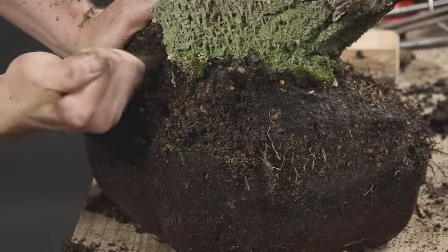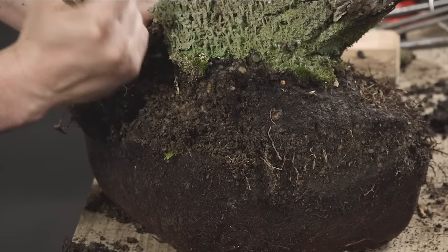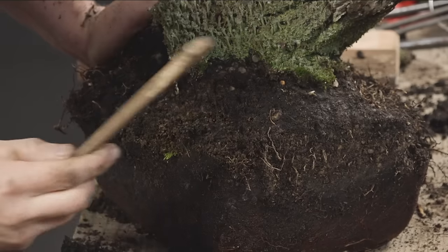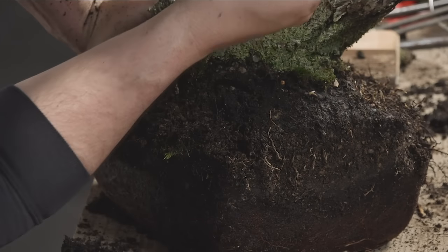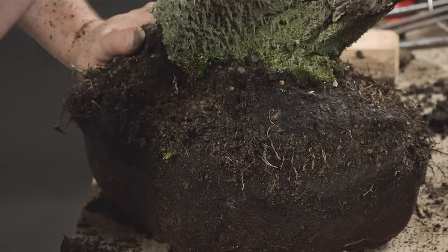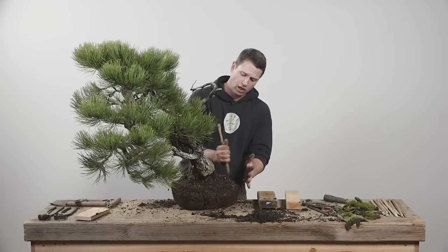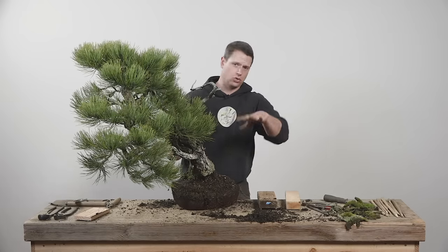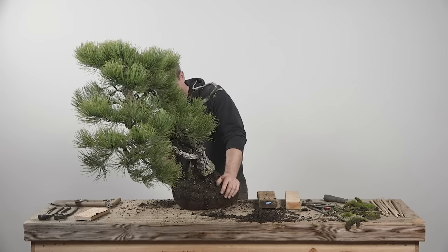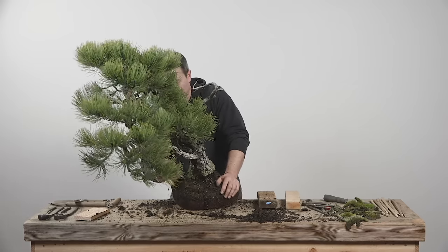And then Eric wants to know if you're worried about rubbing off the bark where the wood blocks are. He lost a ton of bark on his Scots pine last year. Not if it's sitting right at a nice horizontal surface and it's got the tree held tightly. If the tree is sitting there bouncing and rubbing on it, and I'm also being very careful. I mean, if you guys watch how I'm working this root system, the tree isn't bouncing around the table at all, right? This is where your supporting hand should always be working to support and make sure that the tree isn't suffering from the operation.